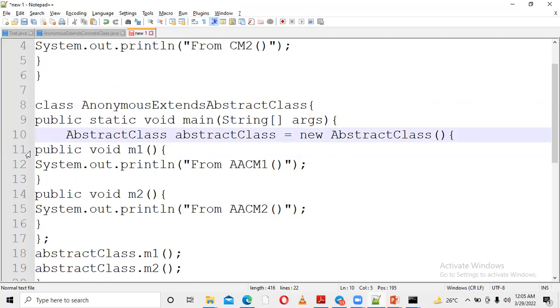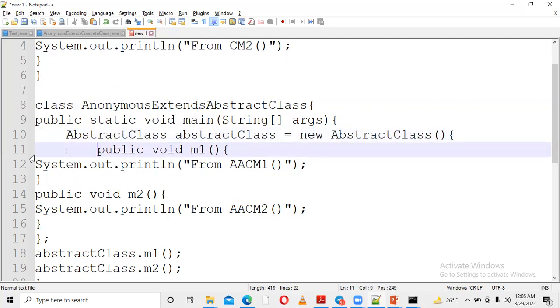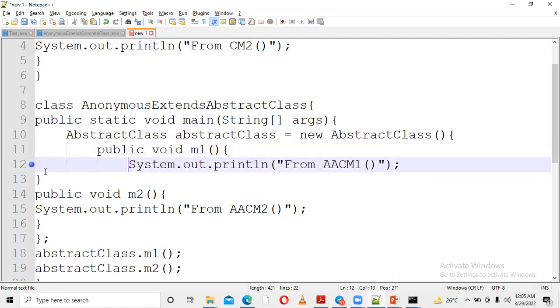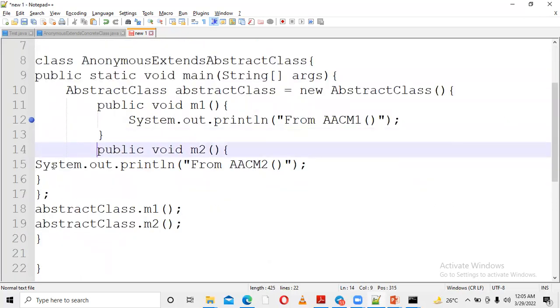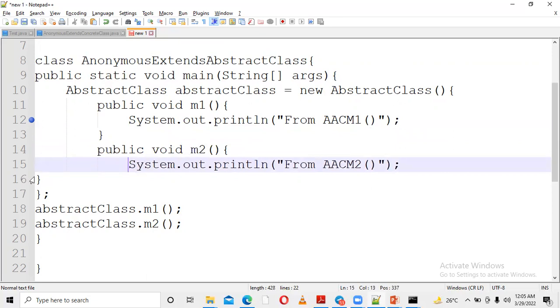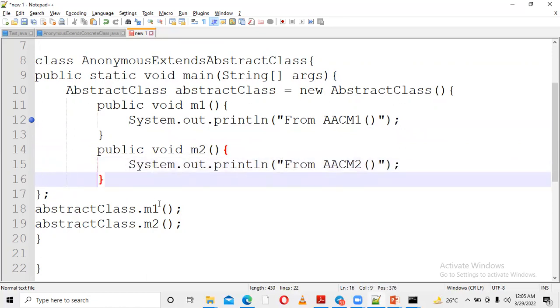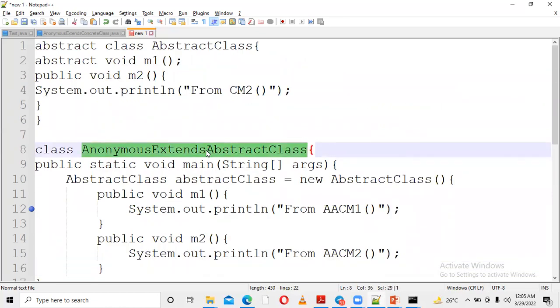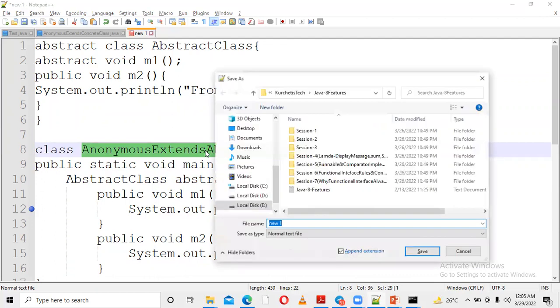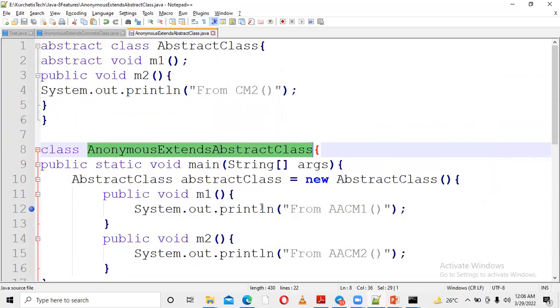For the abstract method we provided logic, and the m2 method already there, we wrote our own logic in the anonymous inner class, calling the m1 and m2 methods. That's it. If you have any doubts you can comment below the video, boss. I will reply. You can just comment.